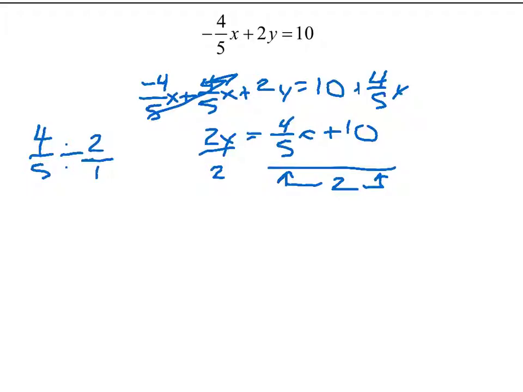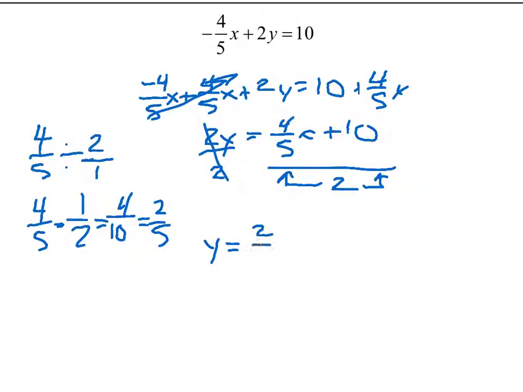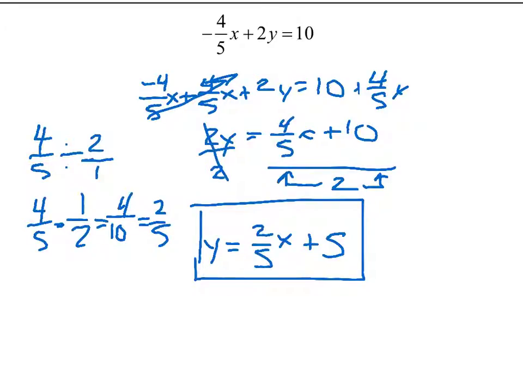Oh yes, way back when I was a youngin, way back in 5th grade, somebody said to me, dividing fractions is easy as pie, just flip the second and multiply. All right, so that being said, we're going to flip the second here. It's going to become a 1/2, and we are going to multiply. That's going to give us 4/10, which can be simplified to 2/5. So y is equal to 2/5 x plus... We also need to remember to do the 10 divided by 2, which is indeed 5. And here we are in slope-intercept form, y equals mx plus b, y equals 2/5 x plus 5. So again, the detail that a lot of us make mistakes with here is this division of 4/5 divided by 2, making sure we understand what that looks like.